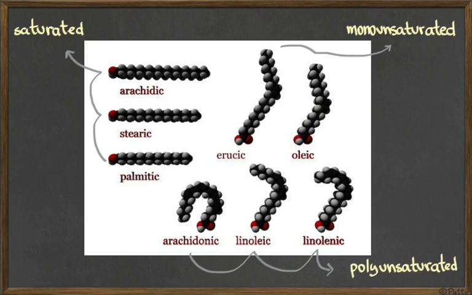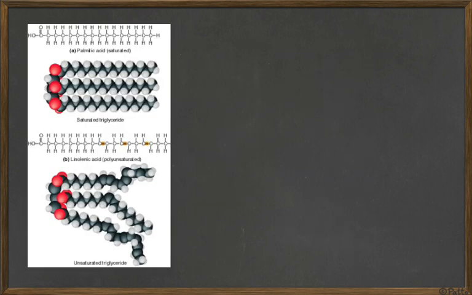And the question is, so what? So what if triglycerides are made by saturated or unsaturated fat? They are going to have different densities. They may compact more or compact less. And if they compact more or less, they have different densities, so they are going to move in different ways. They are going to be solid or liquid in different ways at the same temperature.